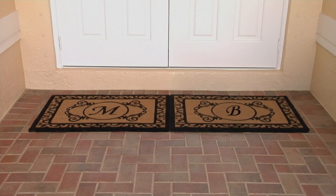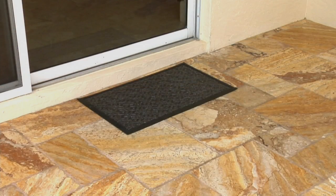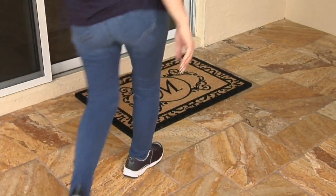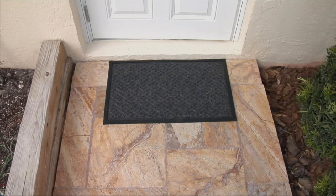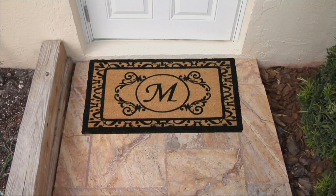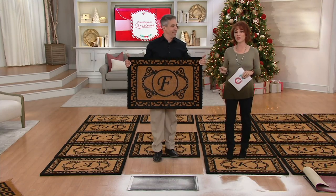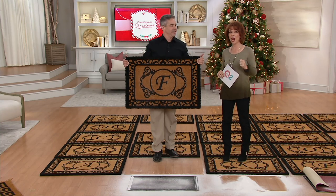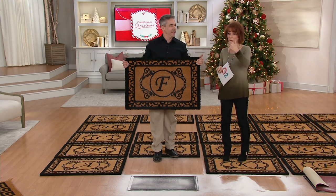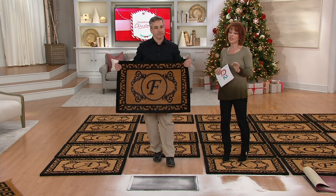As you look at these transformations and how you can change the look outside the front of your home, remember that the price of this mat is only $24.96 at the Wall Supplies Last price — for something that looks like it would be at least twice that in a high-end magazine. Because of our Flash Easy Pay event, it is also on six easy payments of about $4 a month, so you can take six months to pay this off. We've never done Easy Pays on this particular mat before.